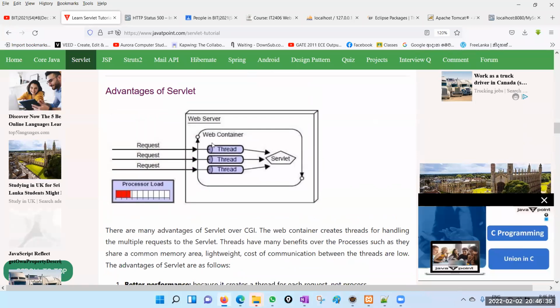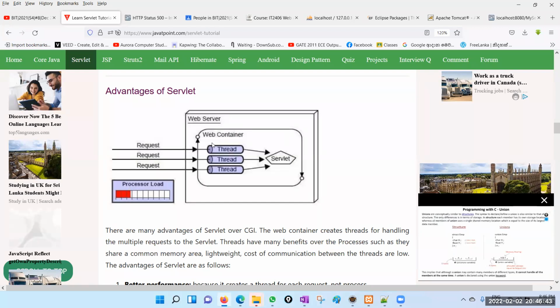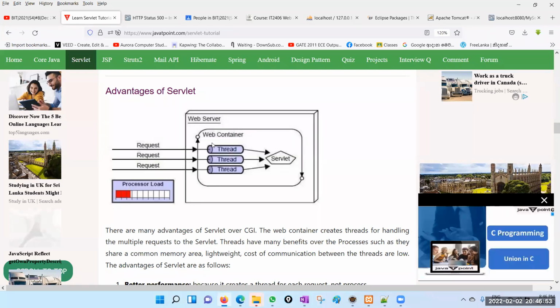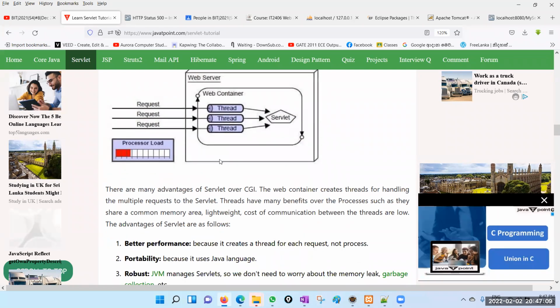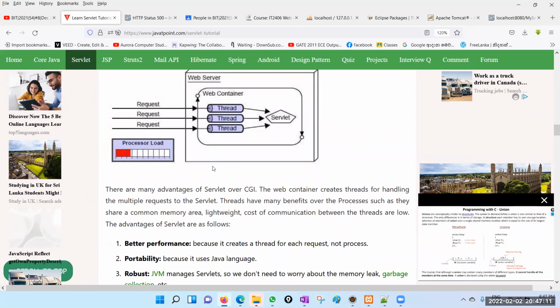Right, so this servlet will be called in a separate thread. If 100 people call the hello servlet, say even at the same time, they will be served, but the class itself cannot be created just once. It is created as a separate thread. So therefore every request will be served by a separate thread. Okay, so that is why web servers need a lot of memory, and otherwise there will be some conflicting situations.